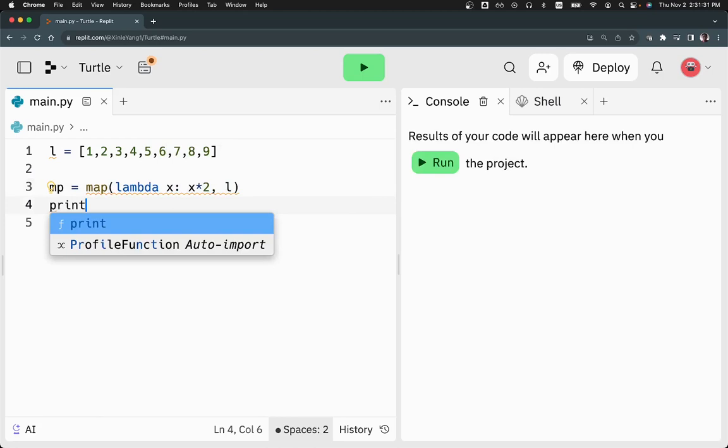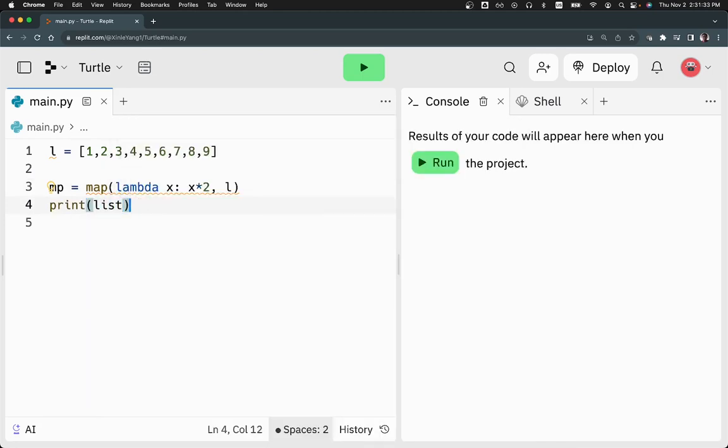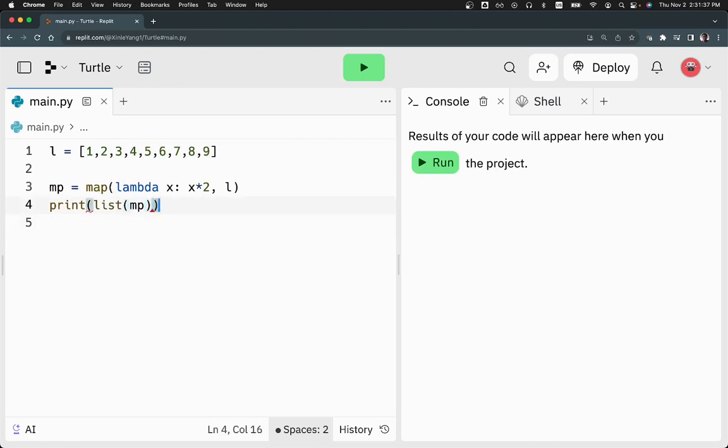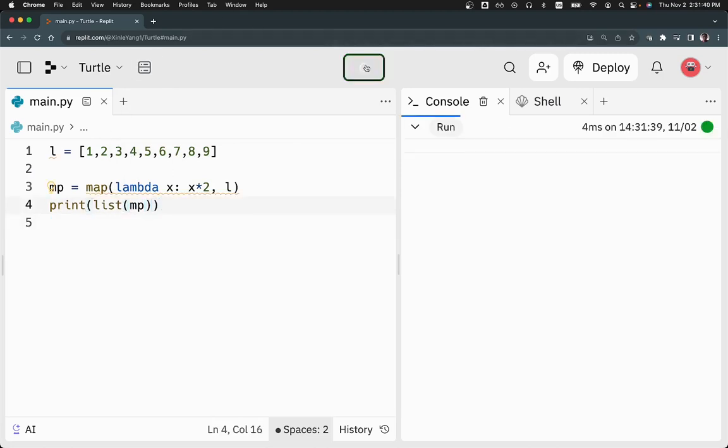We print list of this map, and we run it. As you can see, this lambda function is very useful here because it multiplies each individual element in the L list by 2. So this is a very useful function.